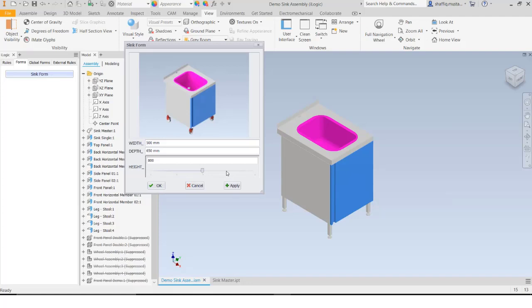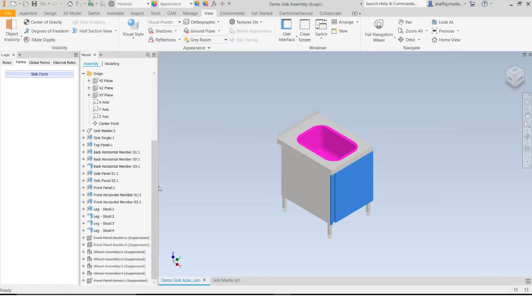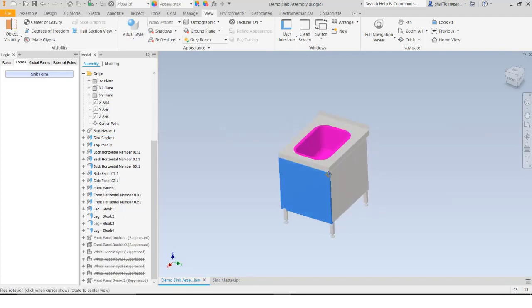So I just click and drag here to the one I want, for example, 700. Click apply or OK. Alright, and that's all. The design has been updated.